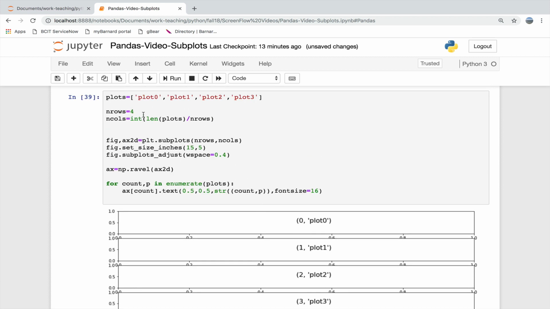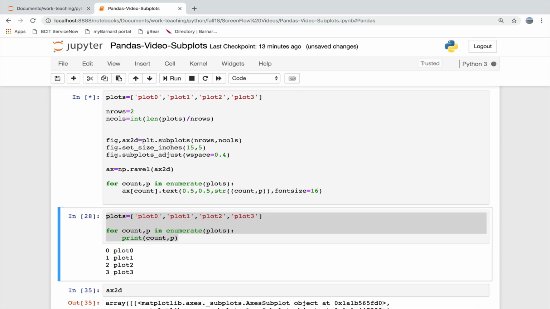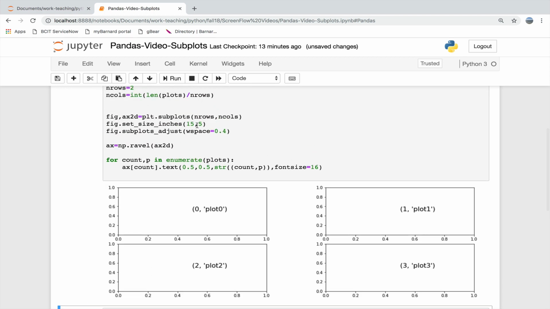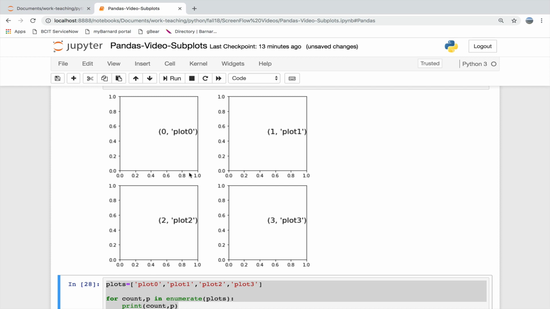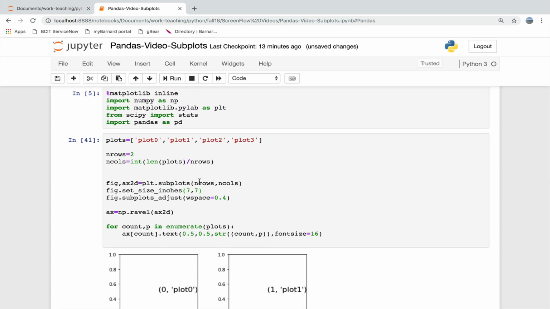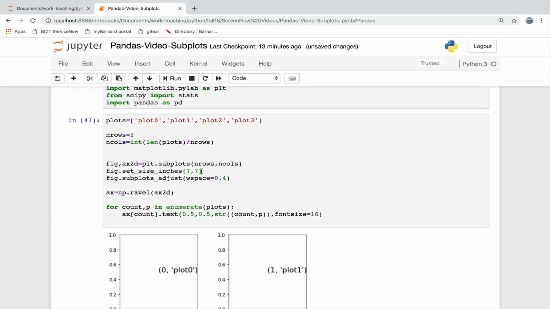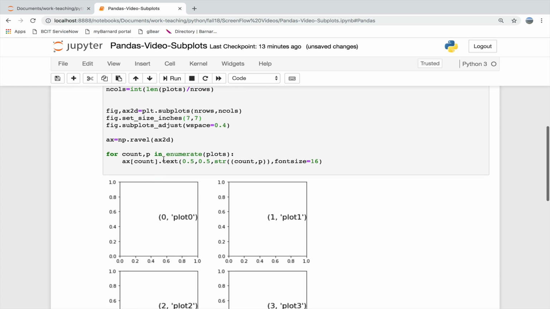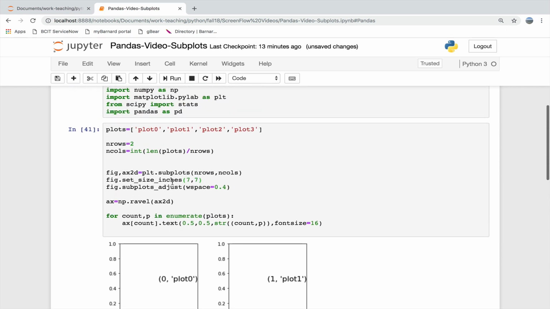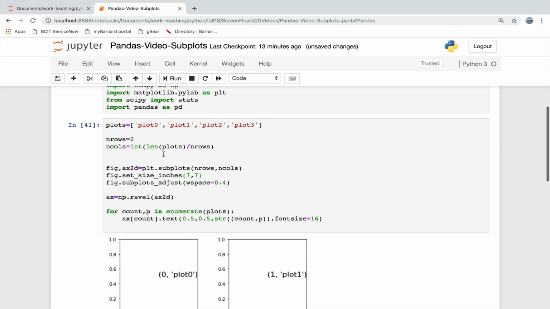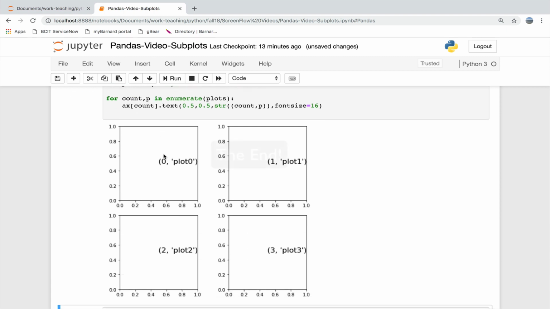I'm going to put it back to 2 by 2 because I think that's pretty, even though it's not the greatest shape, so let me go back and make this probably 7 by 7. Let's see how it looks. It should look nice and pretty. There you go. So now we have a 2 by 2 array. We make our 2 by 2 subplot array. We set our size. We scrunch it using the np.ravel. And now we can just loop through like normal and put everything we want on our plot. So you're going to be able to use this loop, and instead of just using these fake plots, you're going to be able to look for different elements and different correlations today. Good luck.